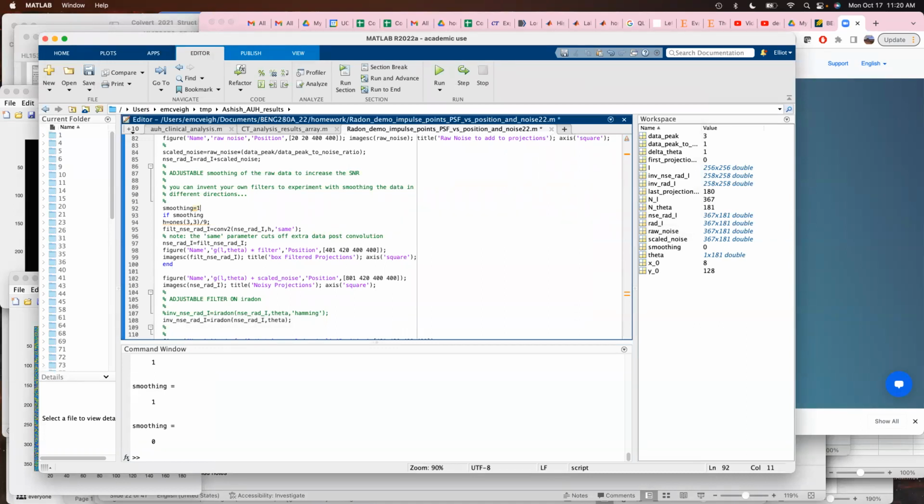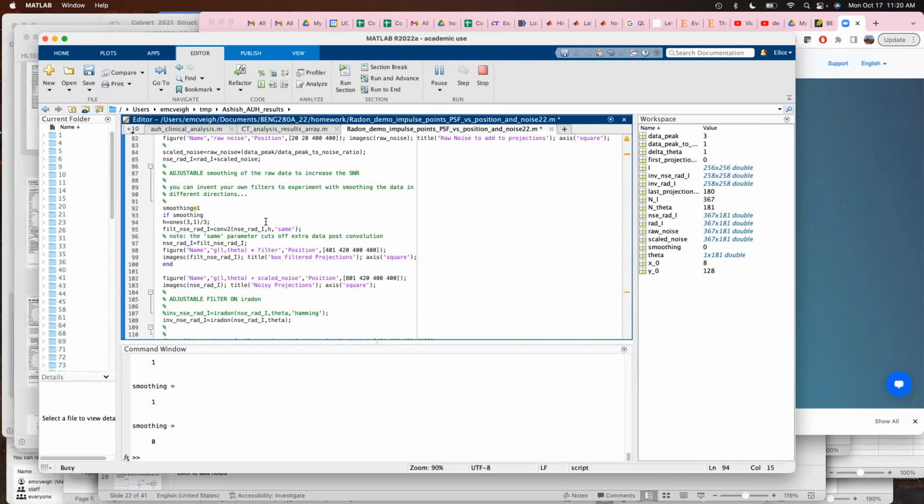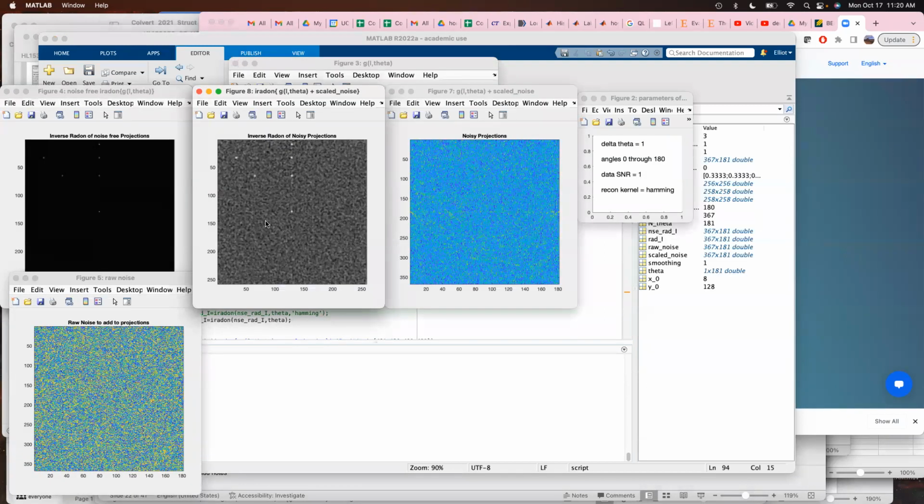Okay, let's see what else we have here. The other thing you can try is smooth in different directions. Say we do 3, 1 over 3, got to keep it normalized. Now we're just going to smooth in one direction, and leave everything else the same in the other direction in the GL theta space. Let's see what happens there. That looks pretty good. So that was smoothing in the row direction, which is up and down in MATLAB.